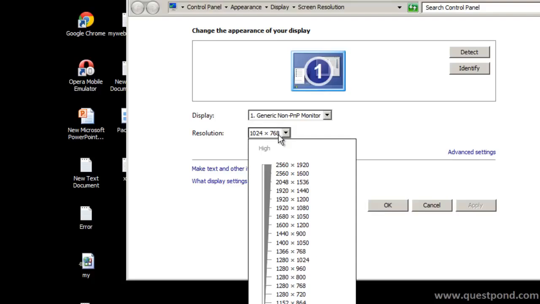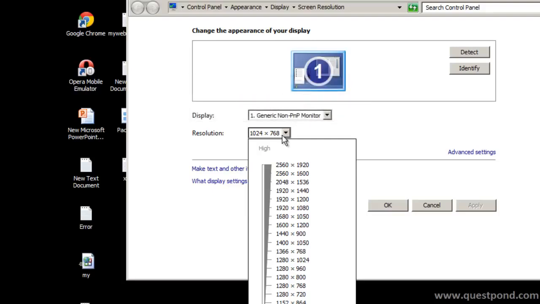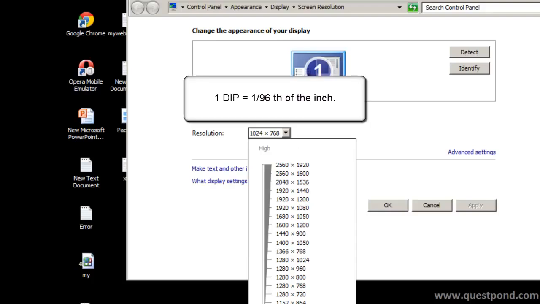So if you look at Windows Form, Windows Form uses pixels as a measurement unit. So if the pixel changes, then Windows Form has to adjust itself. Again, that means you have to write logic for it. But WPF does not use pixel as a measurement unit, it uses something called DIP, that is device independent pixels. So 1 DIP is equal to 1/96 of an inch.